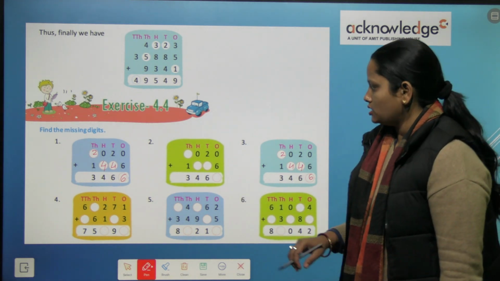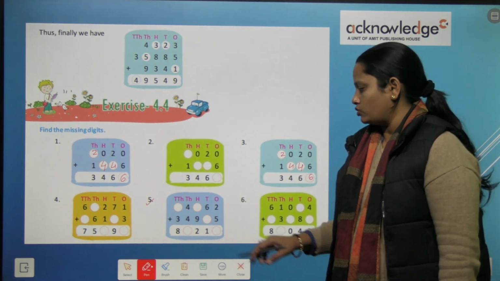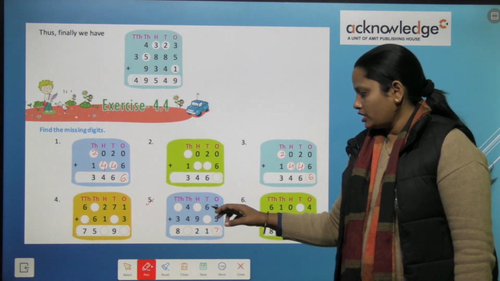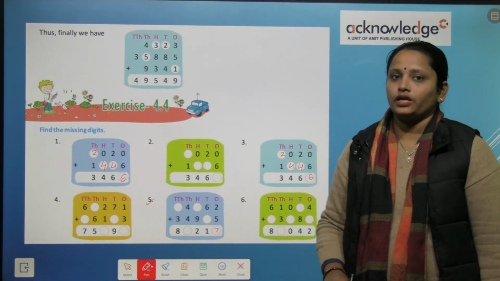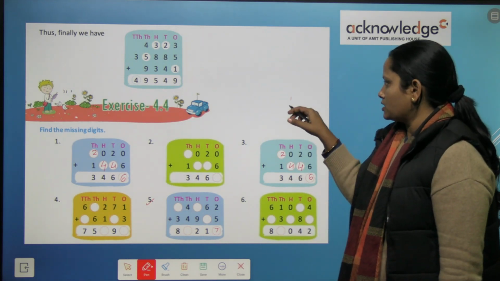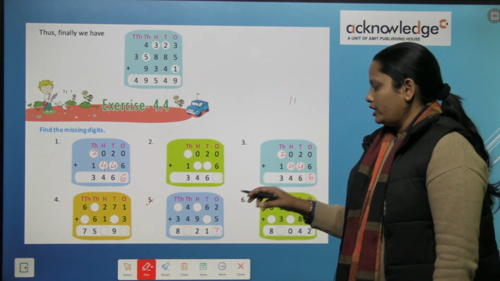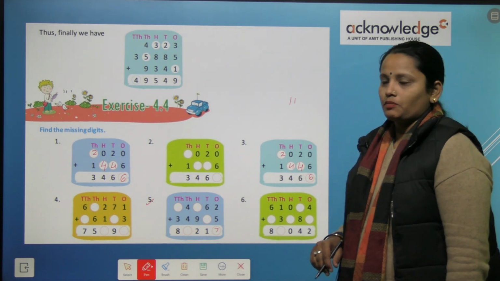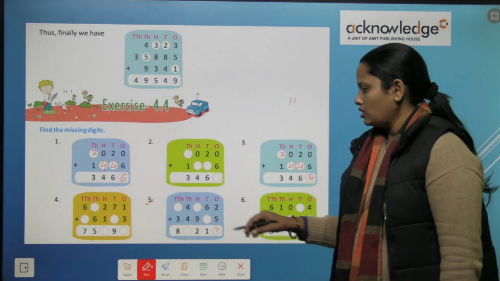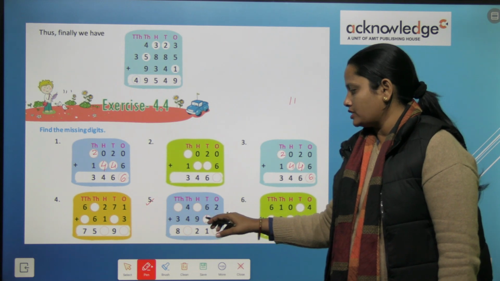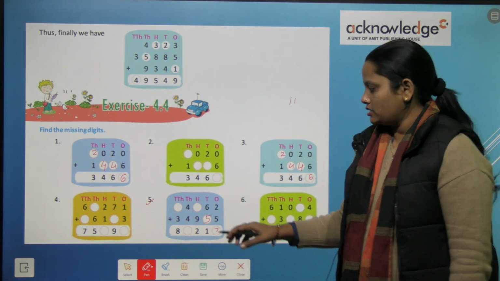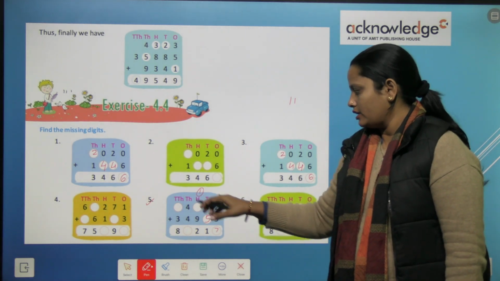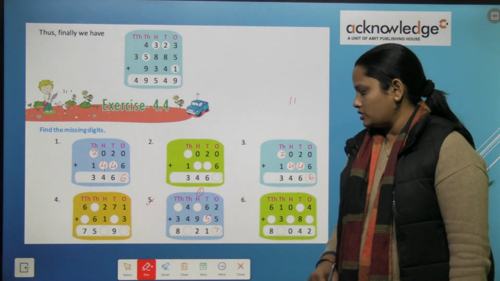Now let's do this. 5 plus 2, 7. Next, 6 में हम क्या प्लस करेंगे कि 1 आंसर आएगा. तो 1 आंसर तभी आ सकता है जब हम 11 लिखें. और 11 लाने के लिए हमें 6 में क्या ऐड करना है? So 6 में हमें 5 प्लस करना है. तो क्या आ जाएगा आंसर? 11. So 6 plus 5 is 11. 1 हो गया. Okay. Now 9 plus 1, 10.